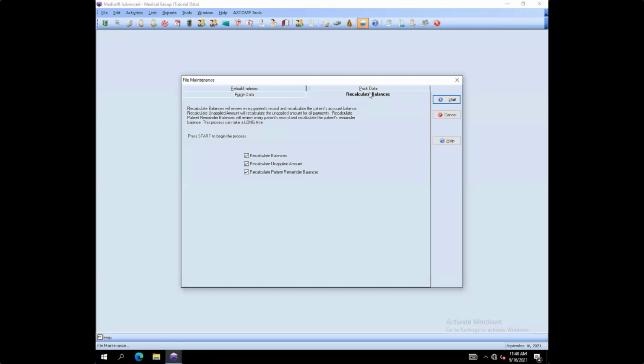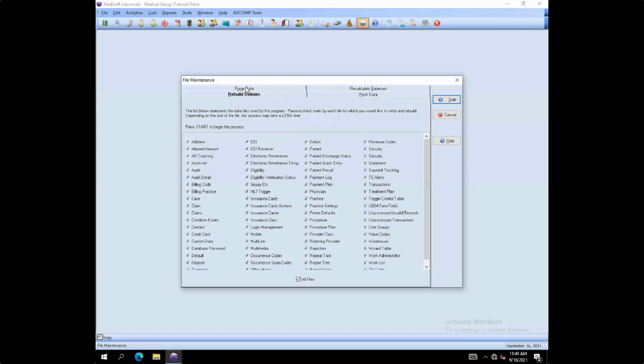It's good to run this even if you don't see any error messages, because your database is so big, you may not have even come across an account that could give you an error message. If you do this consistently, it's going to eliminate the problem of data corruption, because that's an even bigger problem.